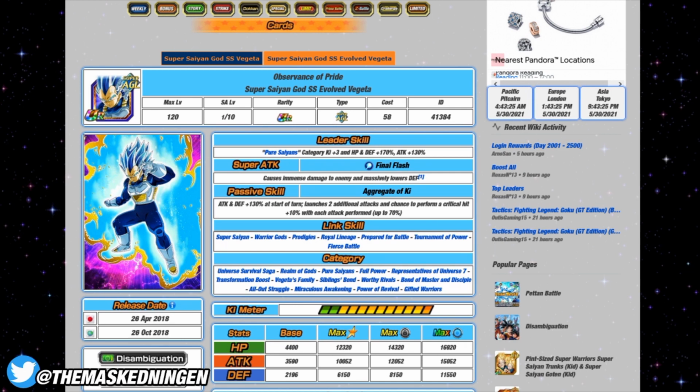So I do think if you're using him on the team to fill out the full Reps of Universe 7 build, he's probably going to be an off-rotation floating unit because he's definitely one of the weaker units on the team, but you might have to bring him in order to actually make the full Reps 7 team for this stage. So he can still be useful, but he's definitely one of the lower tier characters on this stage because he's just not great for Super Battle Road.